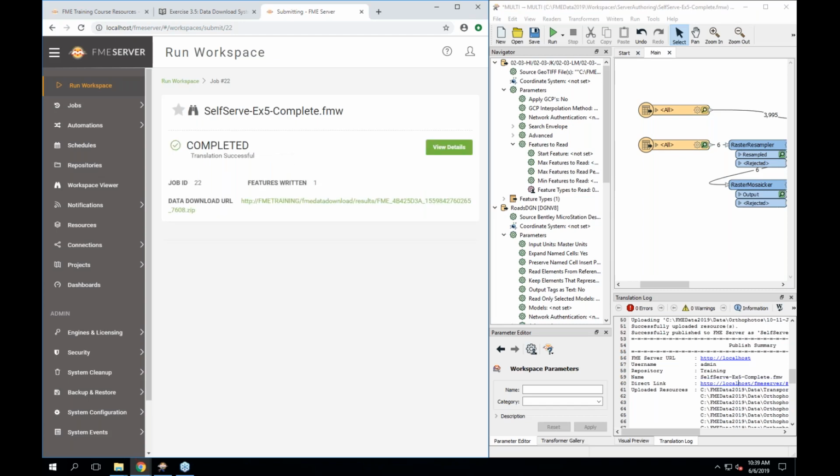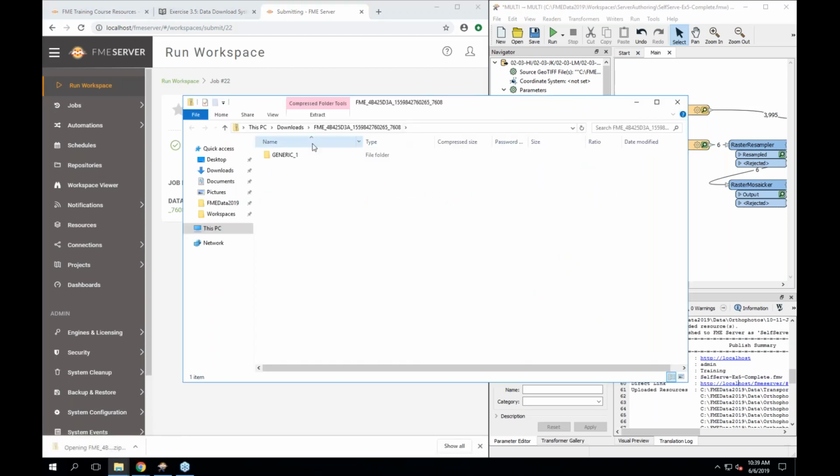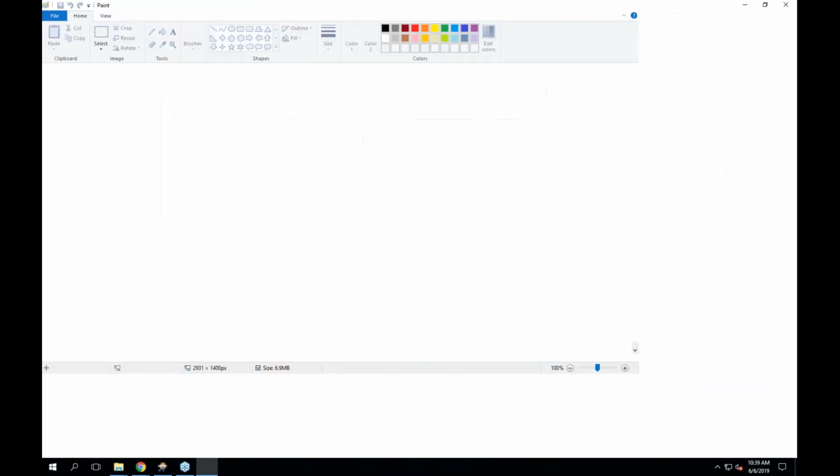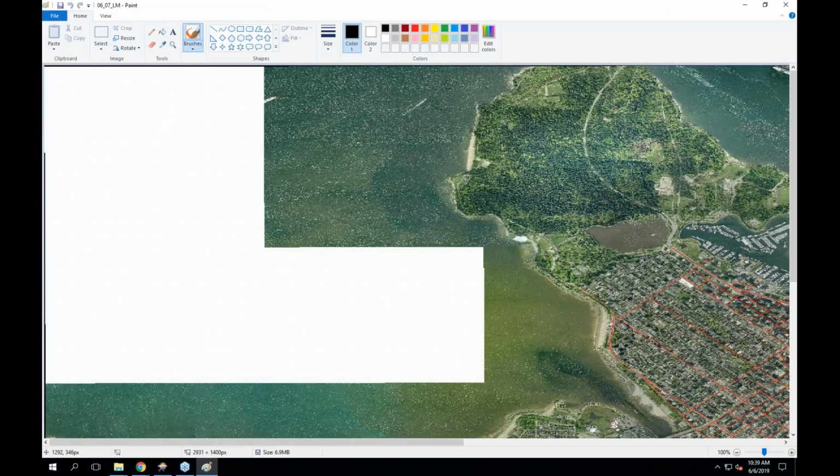Because I selected all of the files, it does take a little bit longer to run. There we go. This will be a decent sized PNG, I think. Yep. And here's my output. So I can see my data here. I've got a little bit of Stanley Park showing up there in Vancouver, and then I've got these red lines indicating the primary roads in the area.